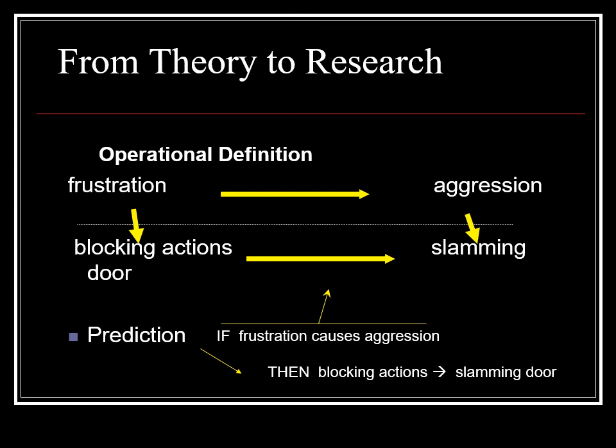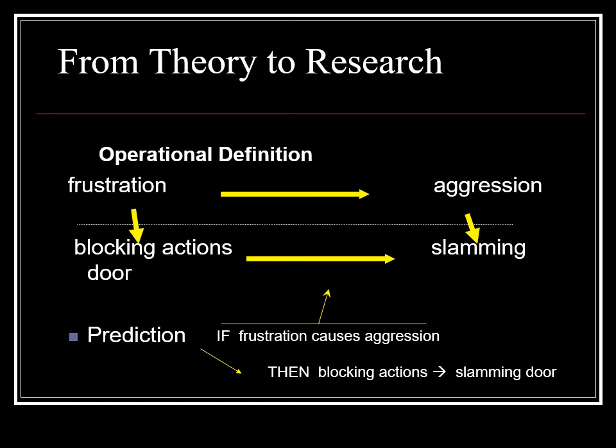Now this is a kind of a simple little thought experiment, if you will, but I really want you to keep this in mind, that whenever we're talking about moving from the other methods of knowing the world, intuition, superstition, authority, etc., to actual science, we're starting with rationalism. What is a rational statement? What's a theory? Frustration equals aggression. That seems to make sense. It seems to fit a lot of observations many of us have had. Now we need to operationally define it into an actual controlled experiment, in this case, blocking actions and slamming.